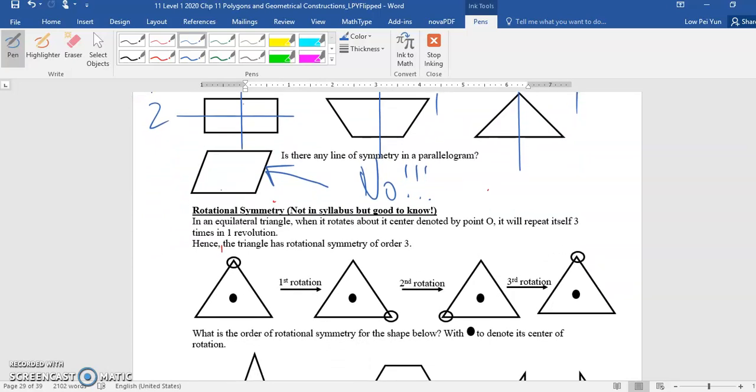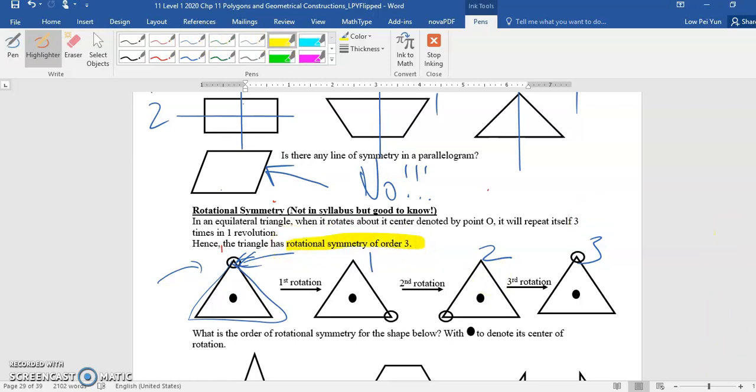If I were to rotate this equilateral triangle, how many ways can I rotate it such that I get back the same image? This circle is just to indicate the first point, and it is not part of this triangle. So just imagine this triangle without the circle, but this is an indication of the first point that we are looking at. So this is the first image, second image, third image, and we can get three images by rotating it 3 times. So the order of the rotational symmetry is 3.